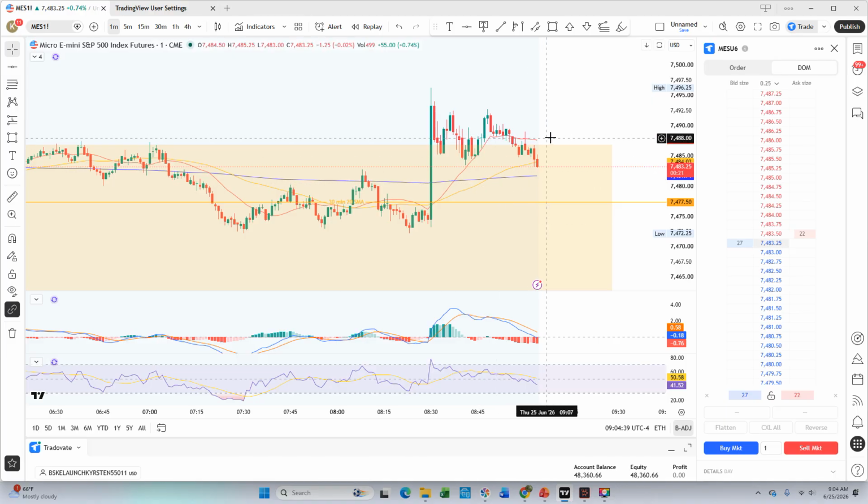See, and if I had just left my stop up there, I would have been fine. This is where I need to maybe just let it go. I could see bringing it down to break even, but getting stopped out at less than half my profit, that's frustrating. I don't think that's good trading. All right, so maybe I should have done that differently. I just see that $20 amount and I think, oh, I gotta lock that in.